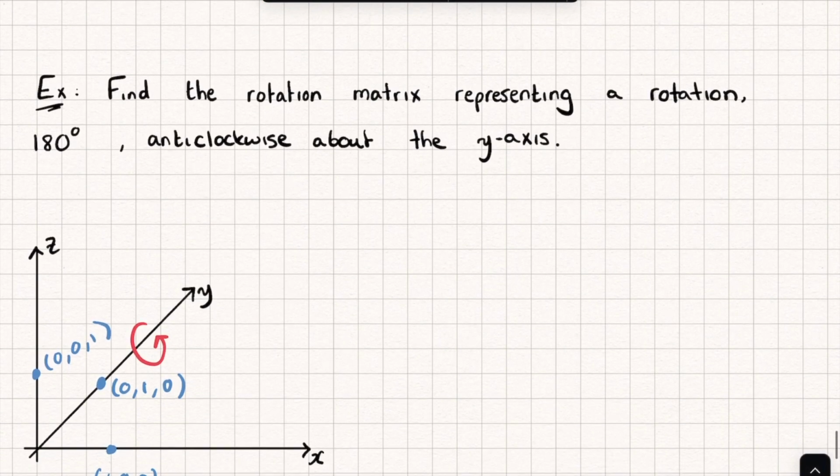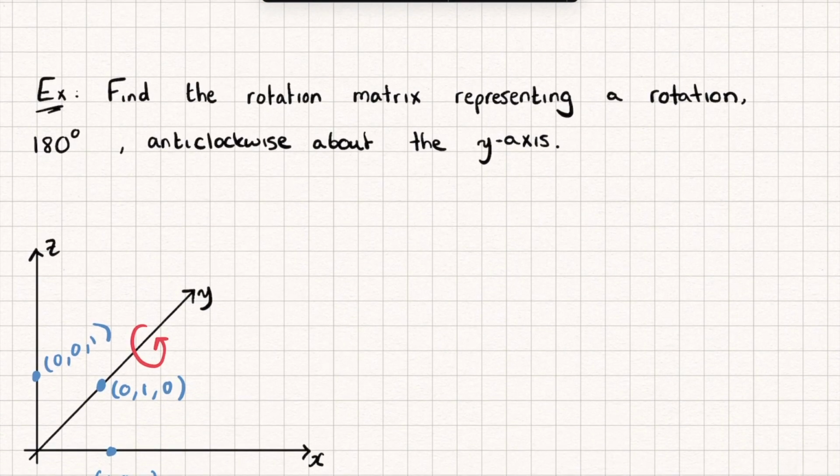Let's now have a look at this example where we are finding a rotation matrix to represent a 180 degree rotation anti-clockwise, but this time about the y-axis. You can see here I've drawn on my red arrow showing how we're rotating round, and imagine I was to look down that y-axis. It would look something like this. I would have my x-axis here, I would have my z-axis coming up like this, and then let me mark on some key points that I'm interested in. I would have my point over here 1, 0, 0, and on the z-axis up here, for example, I would have the point 0, 0, 1.